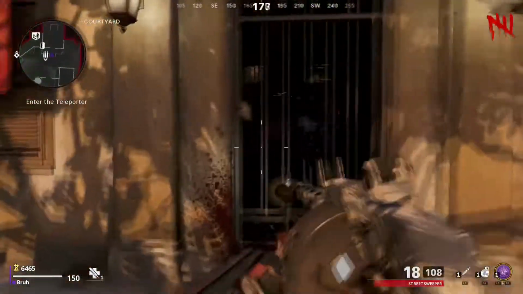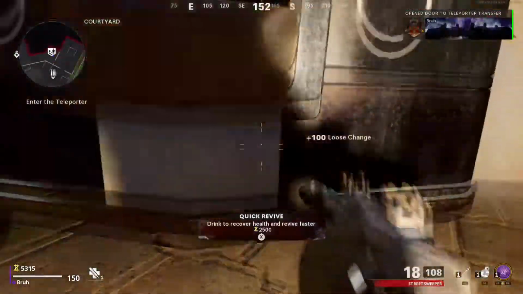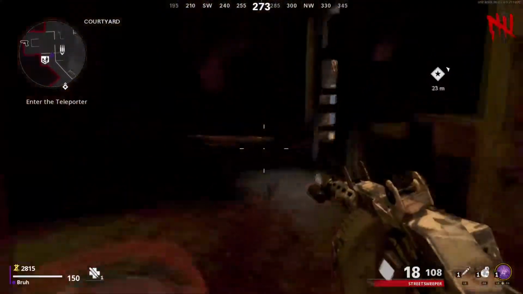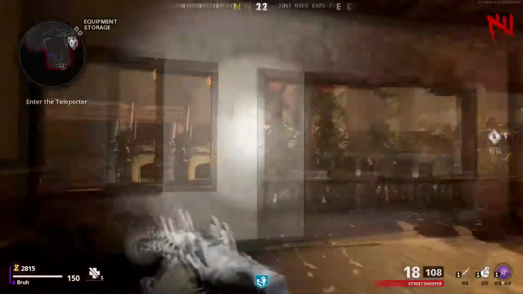Now that you have a reasonable amount of points, you can go by this door, which will take you up to the roof where the teleport to the other section of the map is. I would also recommend that you get all of the loose change from the perk machines. Those 100 points add up.